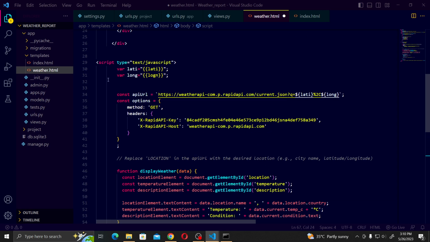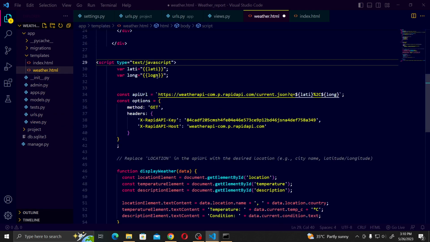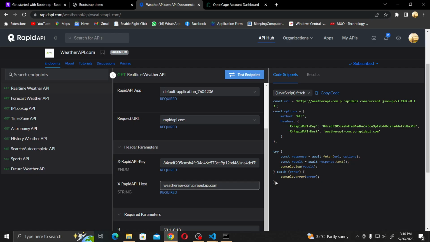And if you see the code, here is the script. At first, I get two variables, latitude and longitude. For getting the value of latitude and longitude from the views, you can see I have already passed lati and logn. So now I use these variables in the URL, and this is the URL.